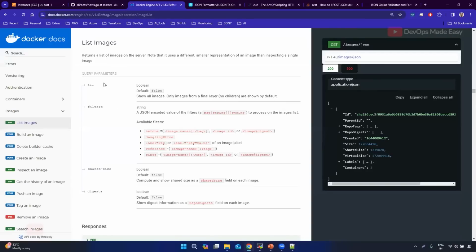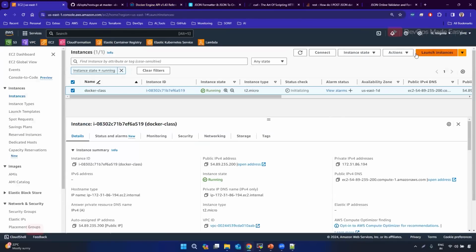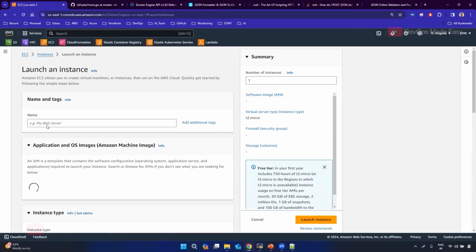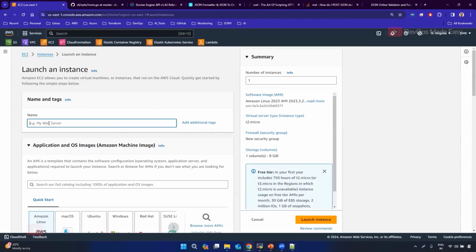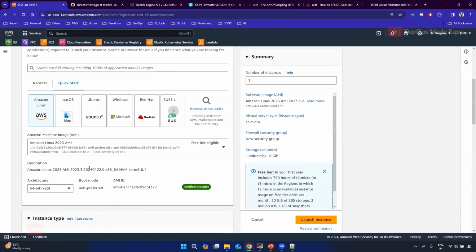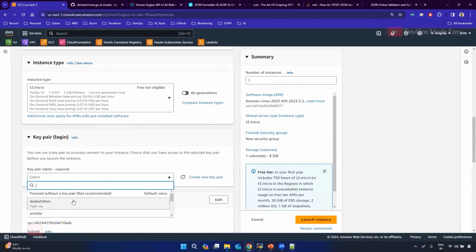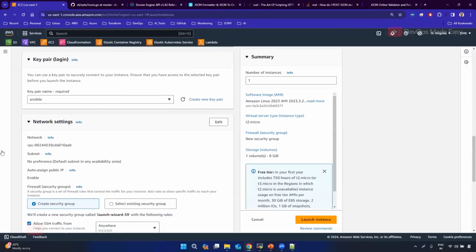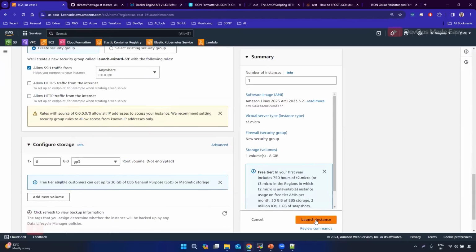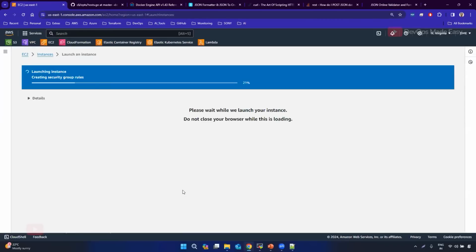But in order to prove that, I'll create one more instance. I'll call it Docker client, because I'm going to install only the Docker client inside that, not complete Docker. Launch instances.